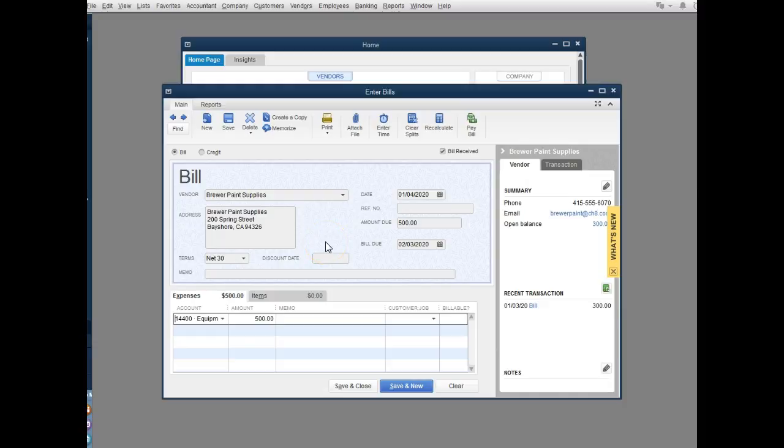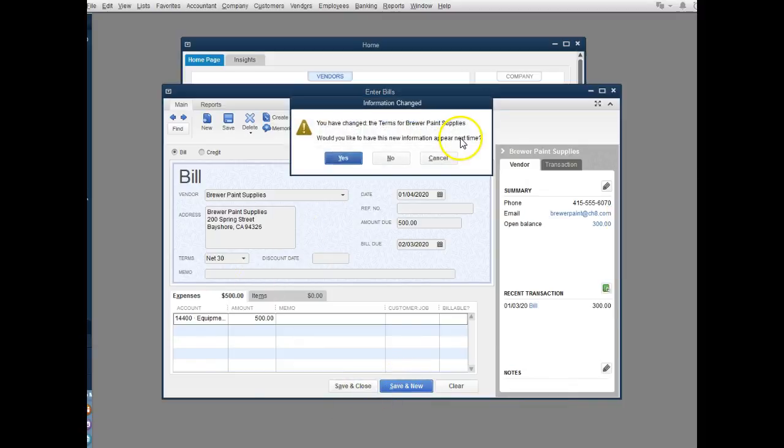And the reason I'm pointing a lot of this out to you is because I've seen in the past where y'all just grab the first thing that you read. You'll just go right to equipment instead of the equipment cost. All that makes a difference when, again, running through the grader. And then you can hit save and close. And the terms, would you like to have this new information? And you can choose yes or no. It doesn't matter.